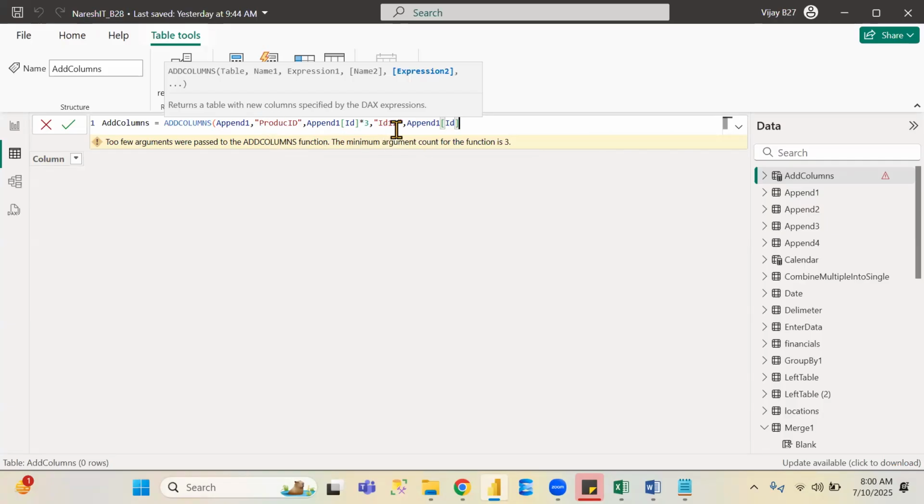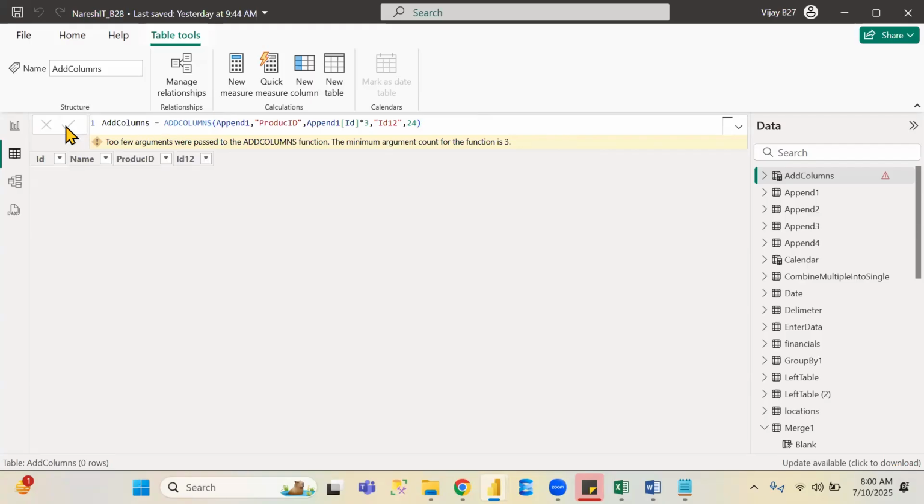Next, ID12 is another column. In that, I want to pass the ID column, the append one ID column. Understand clearly? Like that. That means only this data set's columns you have to use in the expressions. Even if you want to give a static value, can we give a static value like this, 25, 24, something? Can we give like that? Yes. Okay.